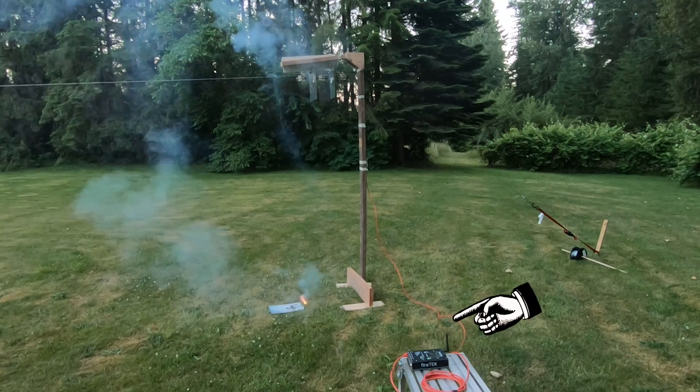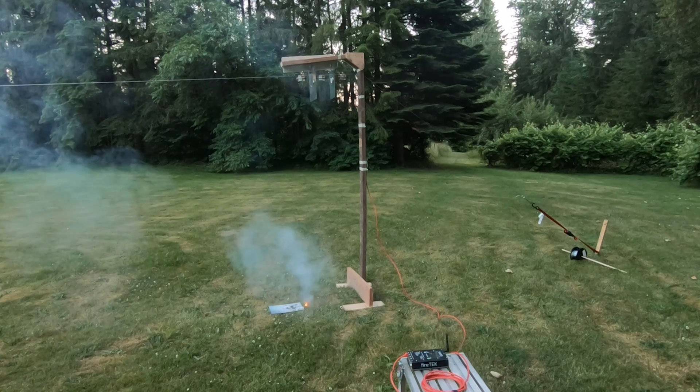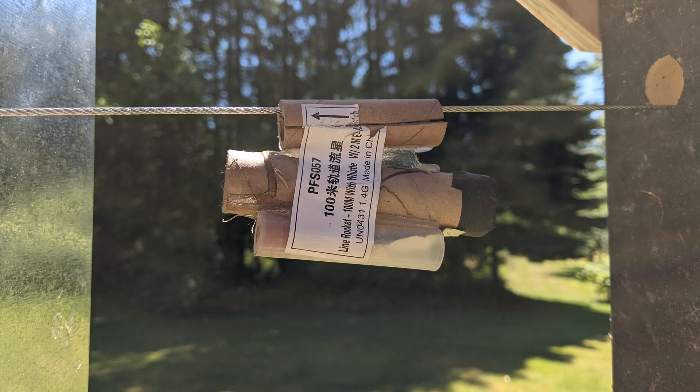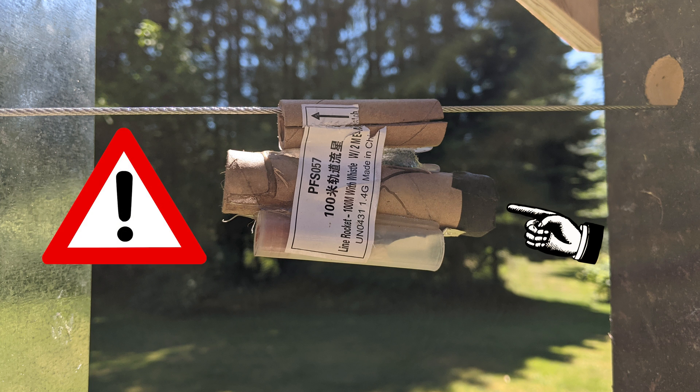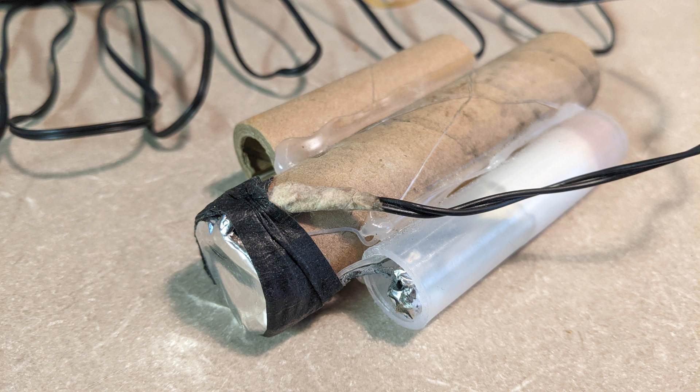We had a rail from the firing system attached to the back side of the tower that all the igniters were plugged into. These line rockets consisted of a large driver, which is the middle tube, a whistle, which is the lower tube, and then a split tube on the top that you can put over the cable. As you can see in this picture, there is no igniter attached — the igniter was just taped onto the fuse coming out of the driver and would continually fall off. So we made sure they were more firmly attached, yet wouldn't tether the rocket down when it took off.